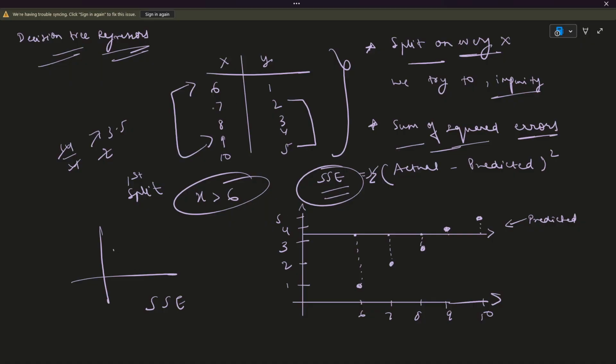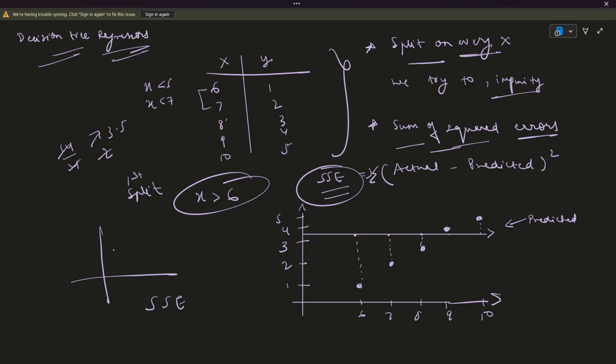Then for the next split, we are going to take these two values and these three values. Then for the next split, we are going to take this pair, and then get the intuition, right? We will just shift one by one. So in the beginning we had when x is less than 6, then we will have when x is less than 7.